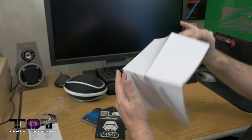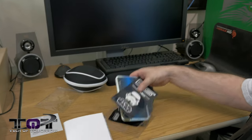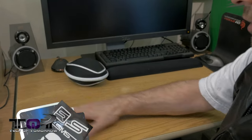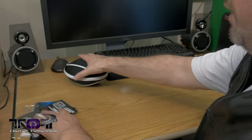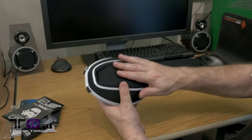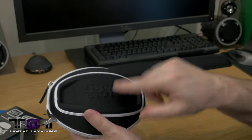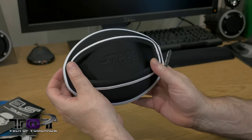So anyways, folks, beyond the poster and all this stuff that we just saw right here, now we'll move on and we will take a look at the headphones themselves, and then we will gently put all this stuff back away. You guys can see, comes completely in its own little football-like carry case, which is pretty cool. It's pretty durable. It says Star Wars on it.